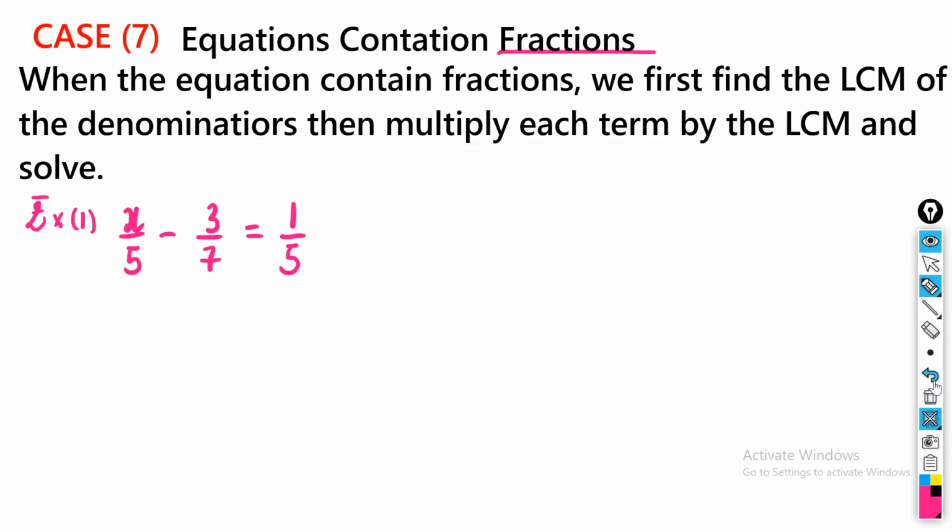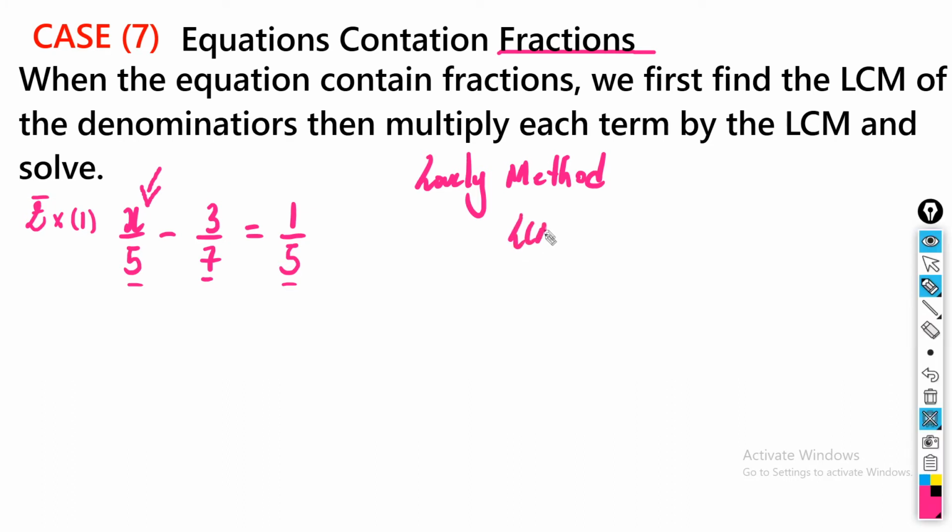Okay, guys, and let's just do that. So we're looking at this equation here. We have three fractions, and we need to find this unknown. Cool. So the first thing we need to do is find the LCM of the denominators, right? So we have 7, 5, and 5. So we're going to use the lovely method to solve for the LCM.